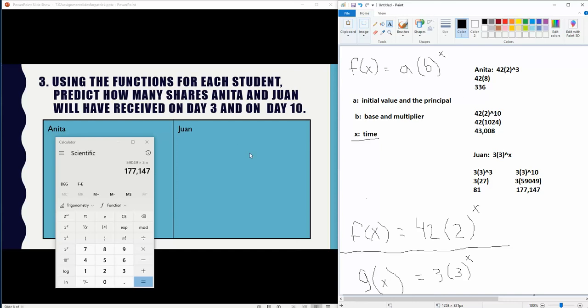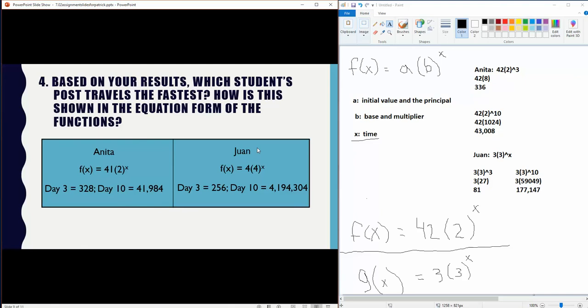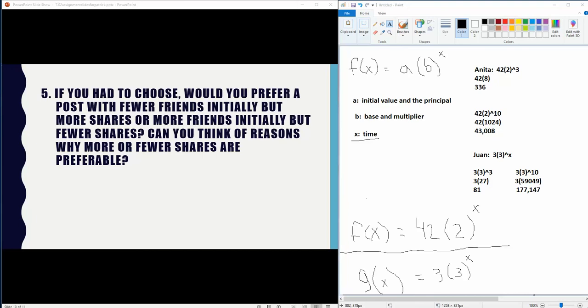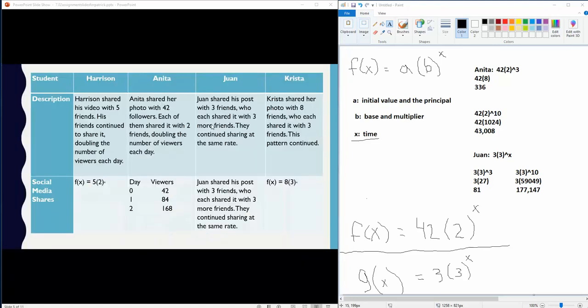And that is actually the last question that comes up when we look at these answers. The last question will actually ask you, who do you prefer and why? Well, if your goal is to get the most shares, that's where the multiplier is the most important thing. So we can actually come back to the original question and you can kind of look at everyone's.